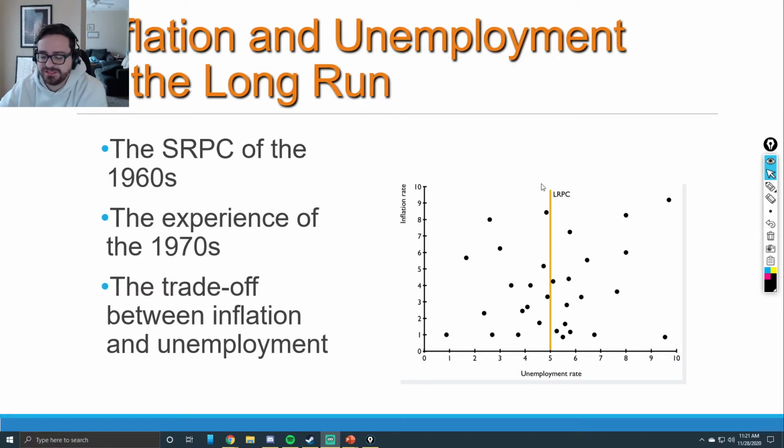This should actually logically make sense based on the LRAS stuff, which is that we mentioned that in the long run, our economy always gravitates to that vertical line. We always go back to that level of GDP, no matter what happened to price level. That is the exact same idea here. Remember that GDP and unemployment are like two sides of a coin. This line is quite literally full employment. Just like the LRAS represented full employment on your SRAS AD graph, LRPC represents full employment here. It's just a little more obvious that it's full employment because this is the unemployment rate.